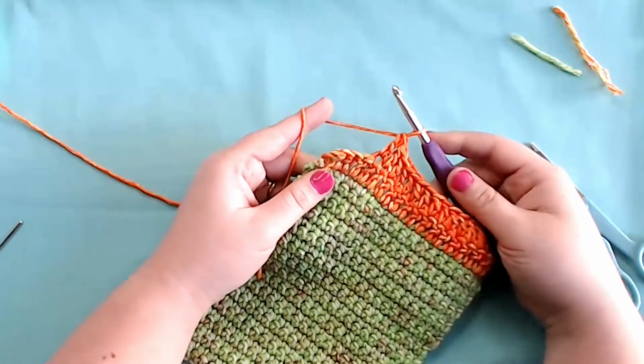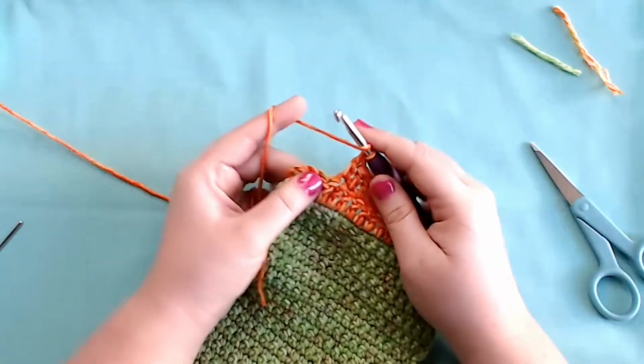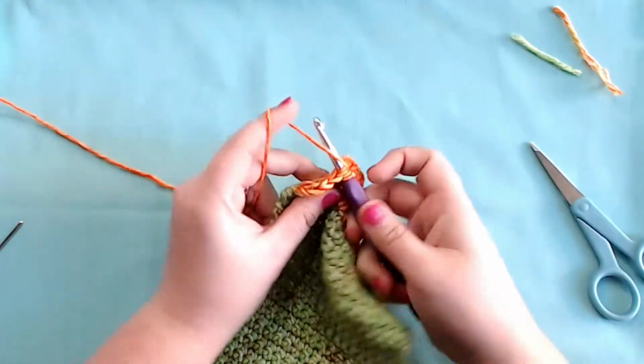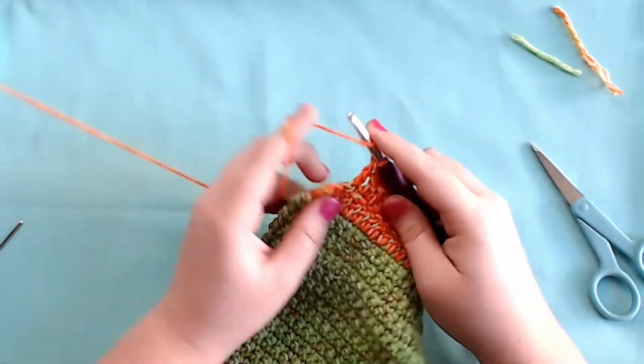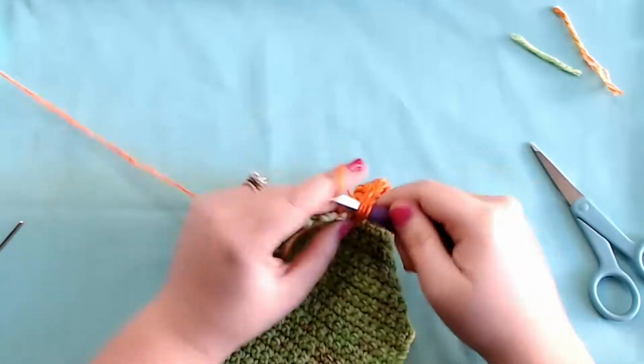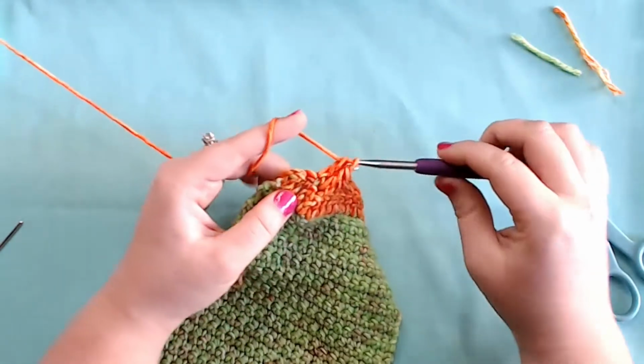And actually, it's my favorite scarf I've ever made. And all it is is double crochet back and forth. And it grows so fast because with double crochets, the nature of the stitch is that they're quite tall. And so your work grows fast.